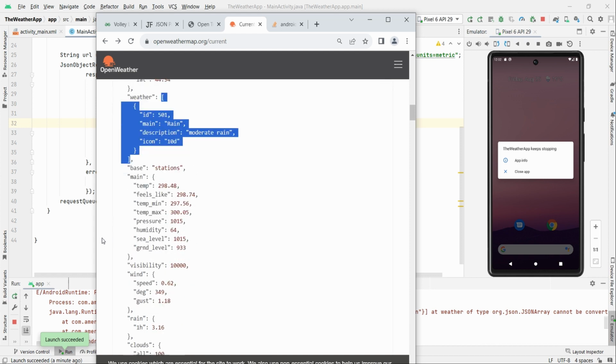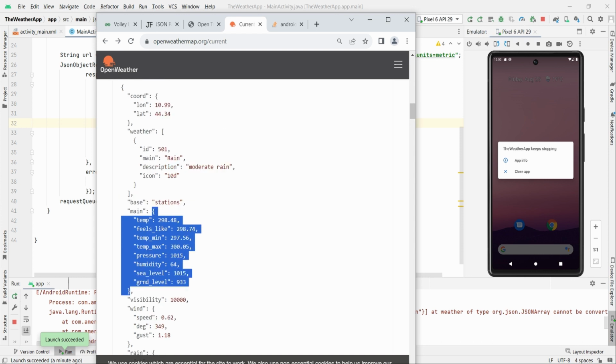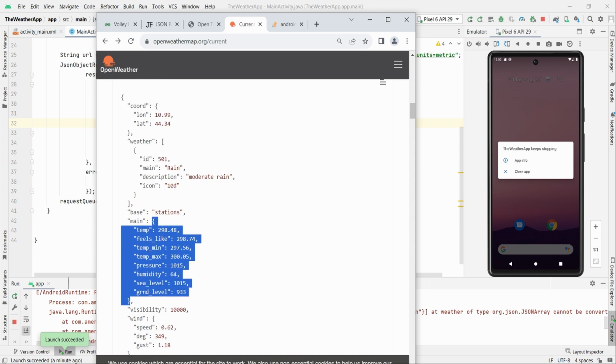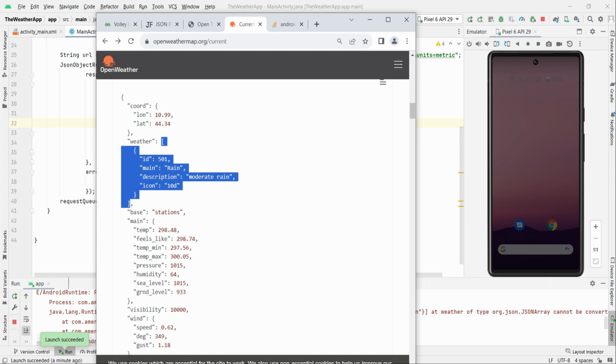So you have to pay very close attention to these JSON structures. These brackets indicate that this is a regular JSON object, but these square brackets show that this is a JSON array. Within the weather, I have an array of just one item, and then within that first array item, I have this information here.